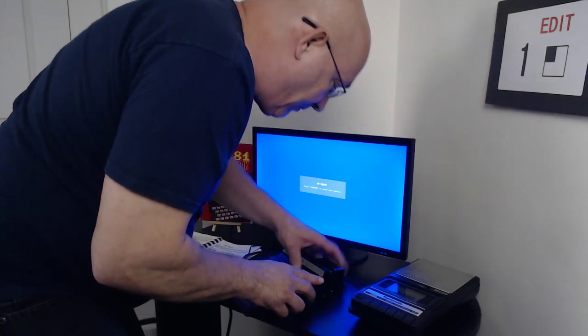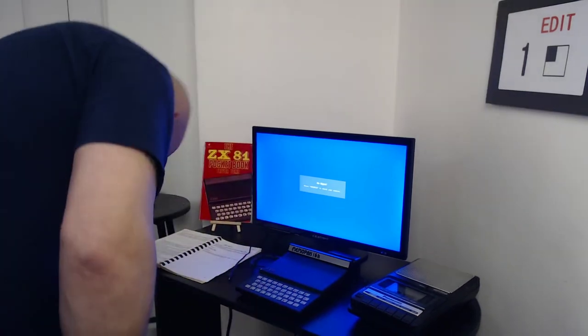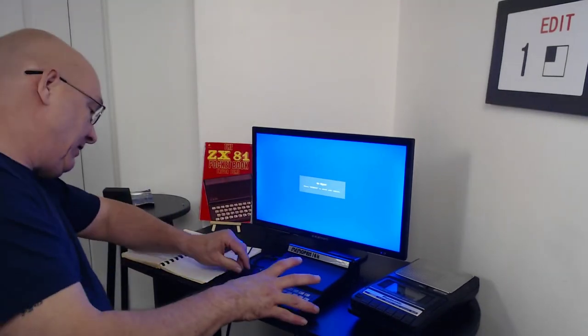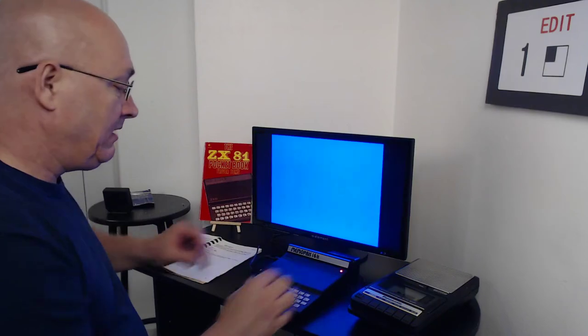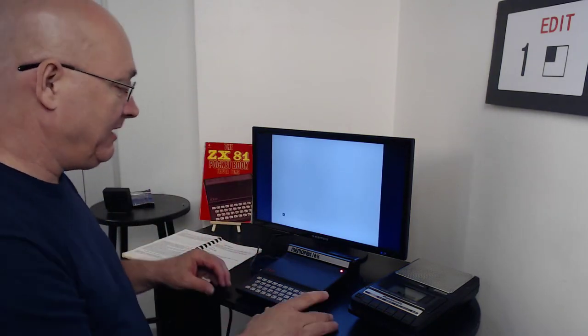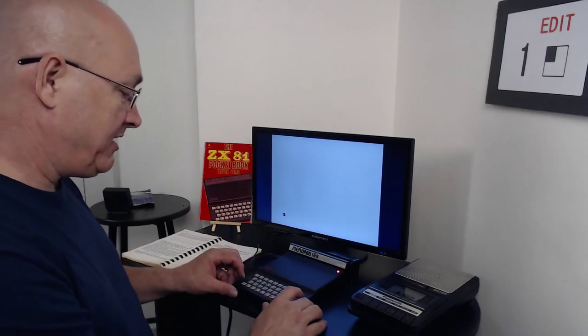And I'm going to plug in the dataset one in the back, and we'll give it a shot again and see if it works the way it's supposed to. It's not that the MemoPak has a problem, it's that connector is bad. I got to replace that connector. So it looks like we still have only 16K.